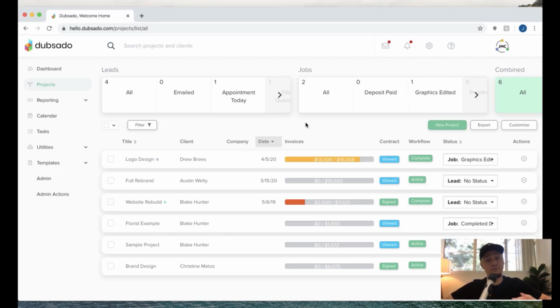So these are people who have booked you full on out. Whatever that happens to mean, whether it's a deposit made or a contract signed or perhaps both, the actual conversion itself does not matter as much as it does just knowing that leads and jobs are two kinds of a project. So if not for anything else, if you're taking a look at this page for the very first time, you'll always be able to just kind of scroll through your list, or you can actually search someone's name or family name or perhaps business name at the very top search bar.